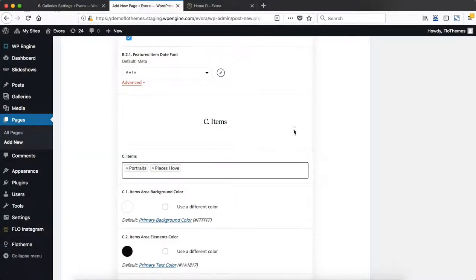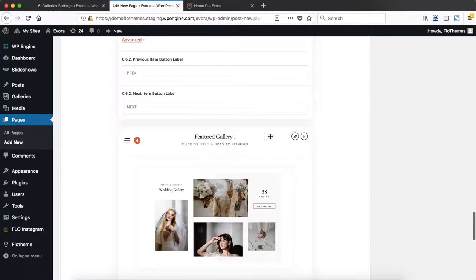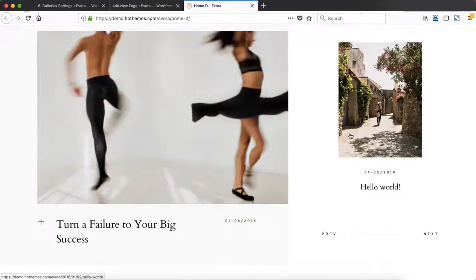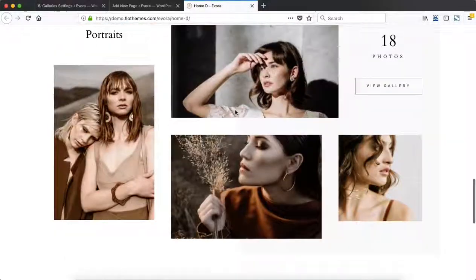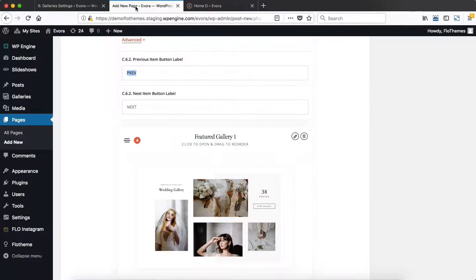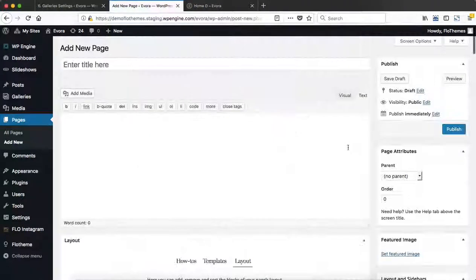Okay, so this area is pretty simple. And here we have the option to change out the titles for next and previous buttons. Okay, let's see what else we got here. Portraits, this is just a collage of images, pretty simple. You upload your images here and that's it. Not much to it. So yeah, this is just an overview of the I guess specific areas for the 4 homepages that we have. And yeah, I just wanted to do a quick overview.